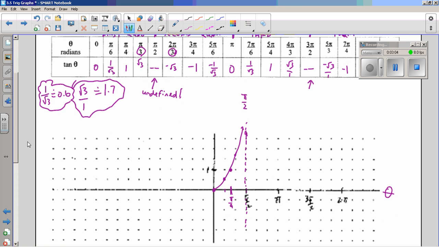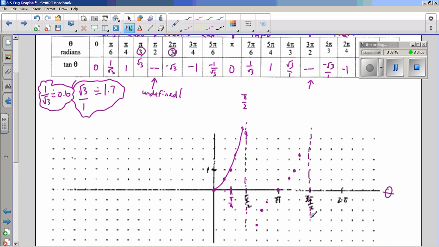So that's those values, and we keep going. Just a little bit on the other side of the asymptote, it'll be interesting to see what happens. It's negative square root of 3, which is negative 1.7 again. So here, negative 1.7 is about there. And then negative 1, trying to make fat dots here. Then negative 0.6, and then by pi, it's 0. And this pattern starts repeating, because then it becomes positive. So it's this piece all over again: 0.6, 1, 1.7-ish, and then another undefined there, another asymptote.